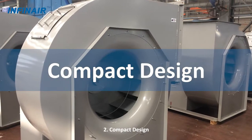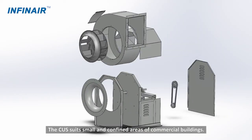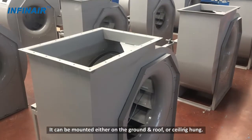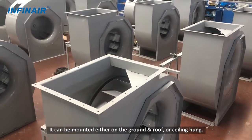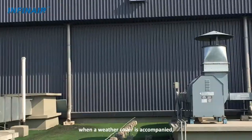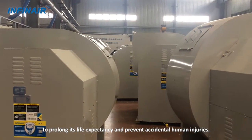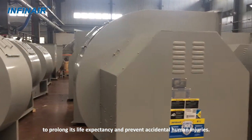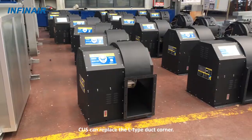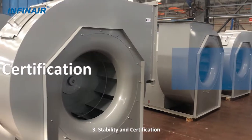Two: compact design. The CUS suits small and confined areas of commercial buildings. It can be mounted either on the ground and roof, or ceiling hung. It can be installed indoor or outdoor when a weather cover is accompanied to prolong its life expectancy and prevent accidental human injuries. When mounted at the junction of ducts, the CUS can replace the L-type duct corner.